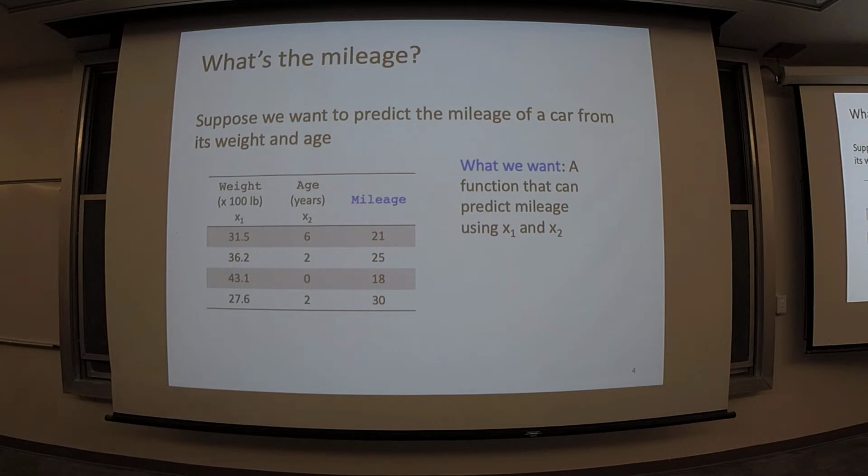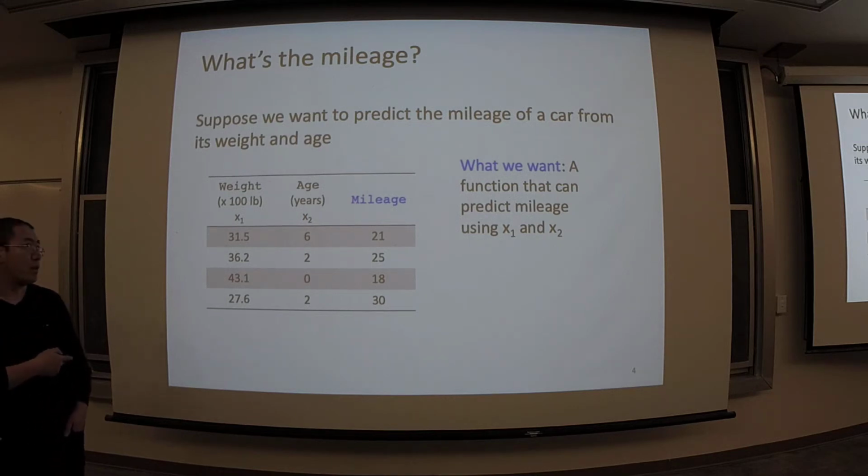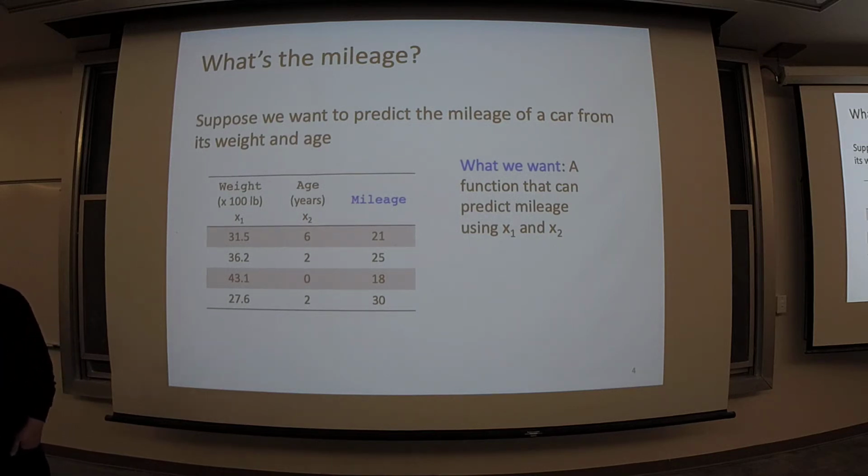The question is that next, when I give you a new car, I tell you how heavy it is and how many years it has already been driven. Can you predict the mileage? In case the car owner randomly modifies the mileage to sell you at a much higher price, so it's only worth like $10,000, but he sells it for like $20,000. That's a lot of money.